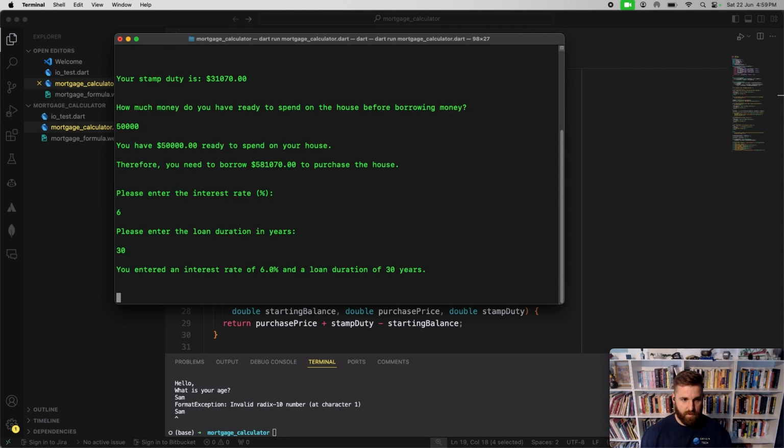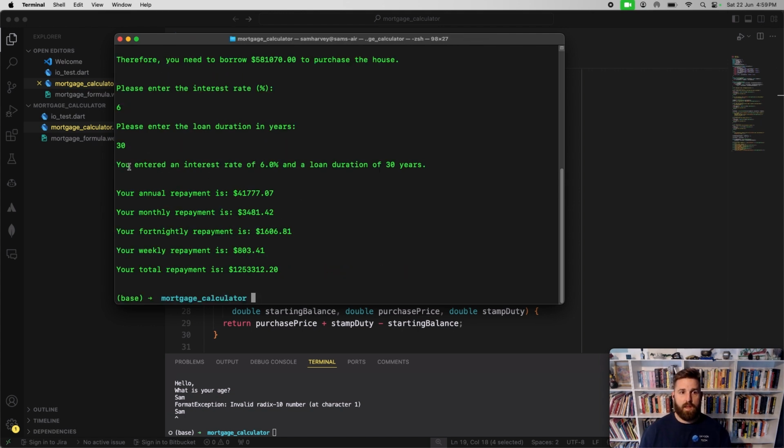Duration, let's just default to 30 years. And then it says you entered an interest rate of 6% and a loan duration of 30 years. Your annual repayment is 41 grand, monthly 3.5, fortnightly 1.6 grand, weekly is $803, and the total repayment, this is the kicker, so $1.25 million.